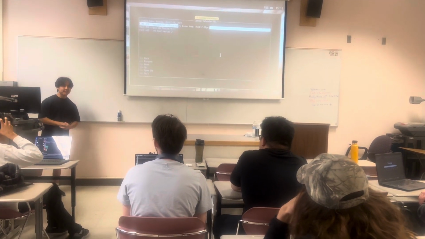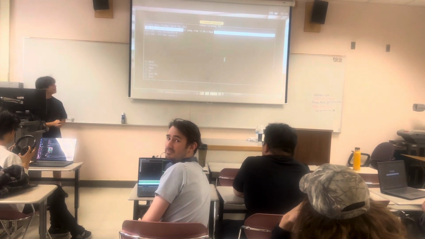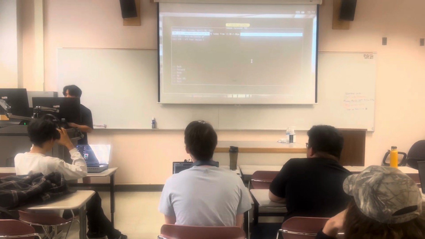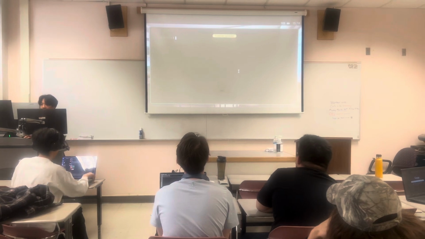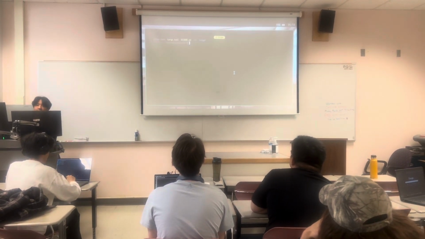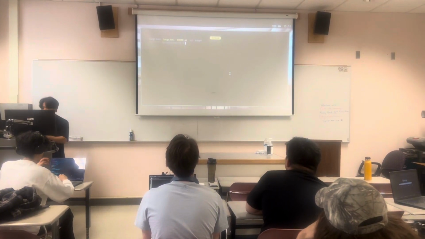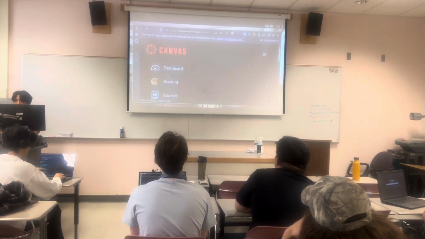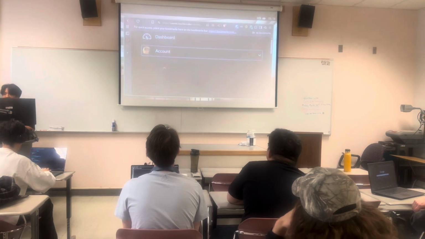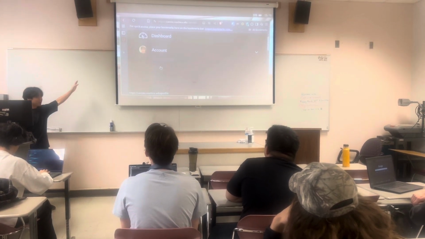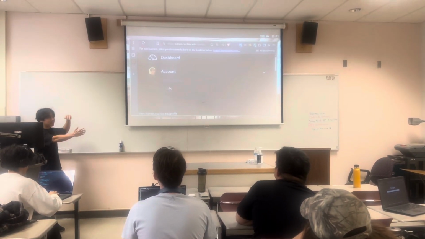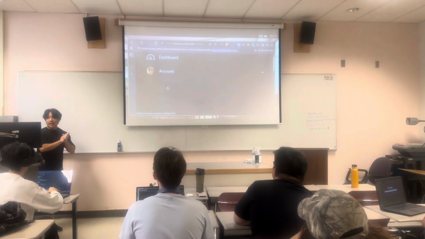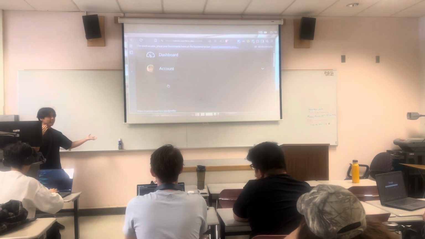So what's the process of importing all the data to your TUI? Okay, so let's see. Basically it gets environment variables. So if I go to Canvas right now and I go to my account, maybe I shouldn't show this actually. But if you go under profile, it gives you a secret password. My app asks for that password, and then after that, you just have access to all the Canvas.